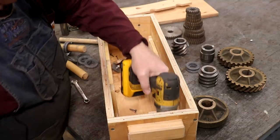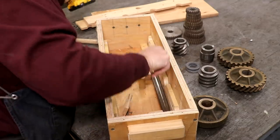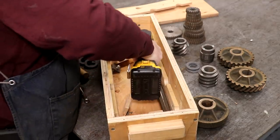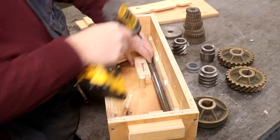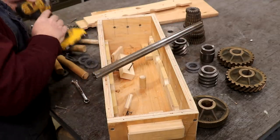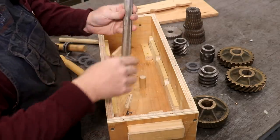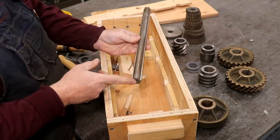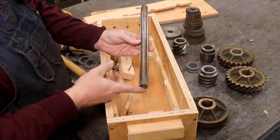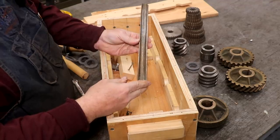Well, this box is a work of art. Thank you so much, Doug, for taking the time to build a proper shipping box — it really, really makes a difference. So this shaft — I'm not sure if this was part of the K&T set — but I need a spline shaft to go from the dividing head to the lead attachment. I was going to have to buy or make one, but he had this one here and it's going to be just perfect for what we need.